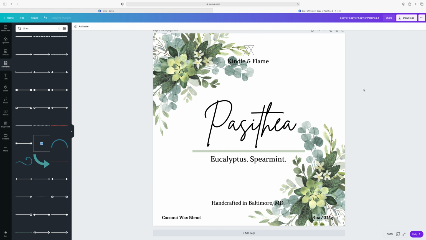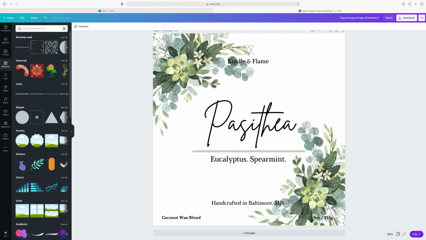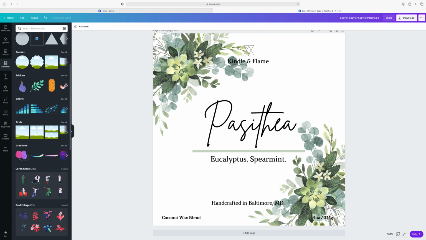So, that was pretty easy. You guys see, it was very simple. You guys can play around. If you have a larger logo, you can place that up there. You see how you can label it, how to align everything on there, and how you can play around with different things. Even if you want to try something different, go to Elements and you can see that there are so many different options.